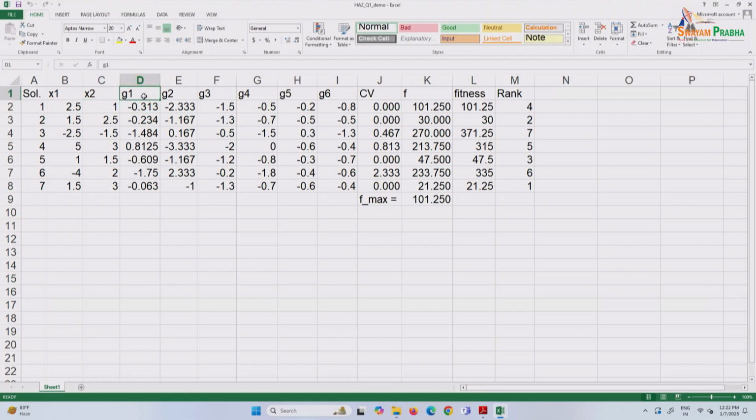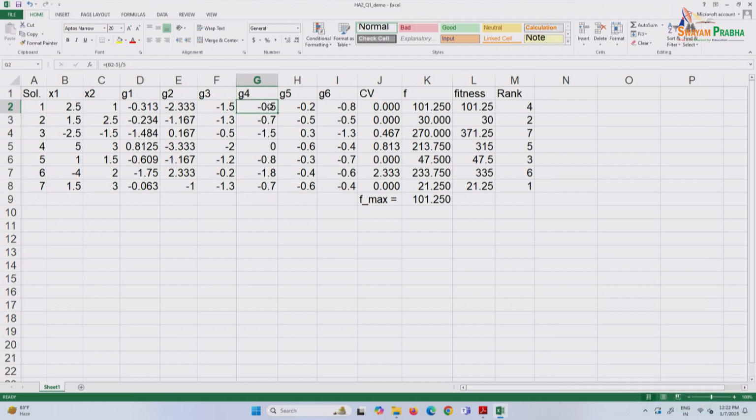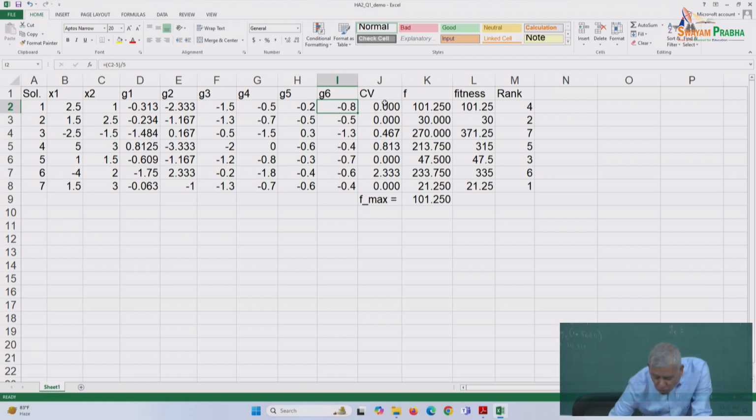So G1 is this divided by the constant, and then G2, another constraint I put in, it comes from x1, x2. Then you have G3. G3 is simple, you see, variable bounds. G4, another variable bounds, G5, G6. So these are with x2 and these are 2 with x1. And then you compute the CV.